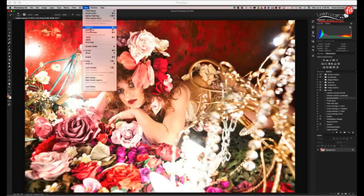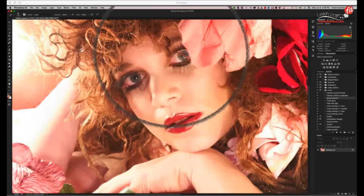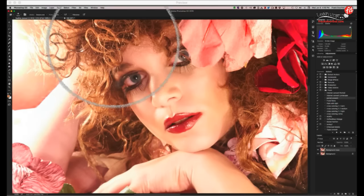Now let's fix that redness in her eyes. So go to 100%, and as you can see here, it's a little bit red. So I'm first going to make a new layer. And what you can do is very simple. You go here into your sponge tool, and you go into desaturate. And you go into your flow on 100% and just go down. There we go. That's one solution, but now you can see that it's a little bit too dark. So now you can actually go into your dodge tool and just once or twice dab on it. Now that's one solution, and that's the solution I don't like. So let's undo this.